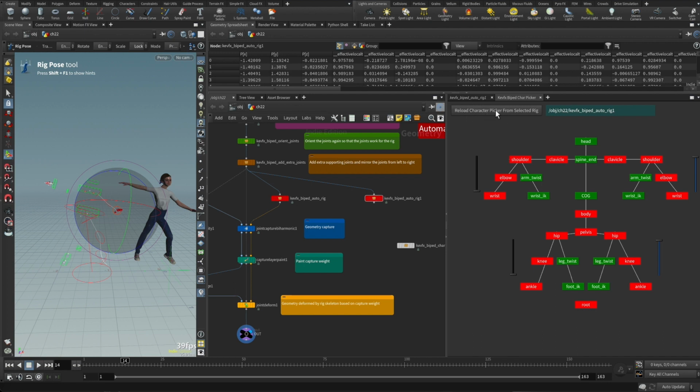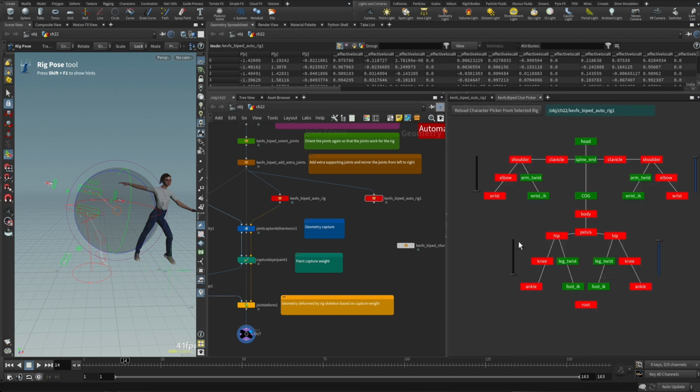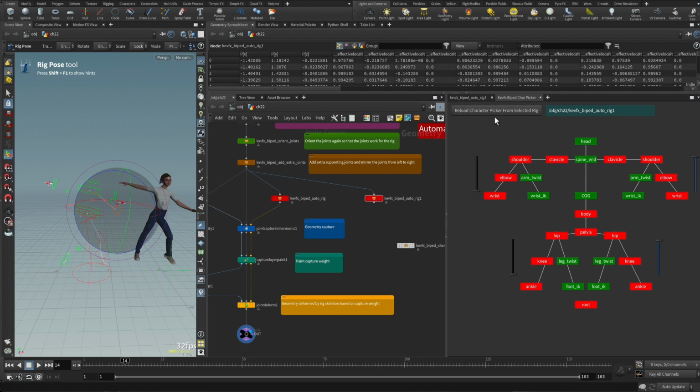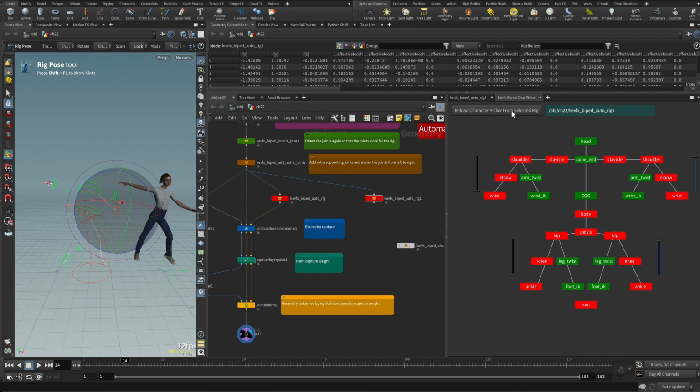The reason for that is that I don't want to build some event callbacks to do that. It might be slow because, for example, if you don't want to use the character picker, but you want to change the value, but somehow it had to drive some events to eventually push the data to the character picker, then that might slow down your workflow. So that's why I would rather just click on this reload to reload it if you change anything from here. And let me know if you really need that functionality.